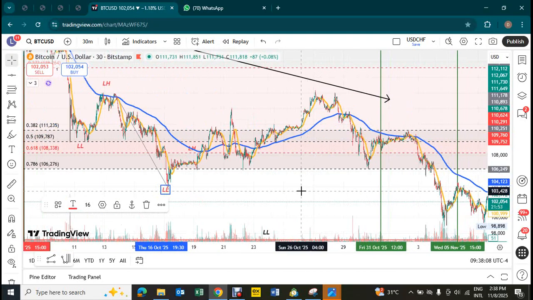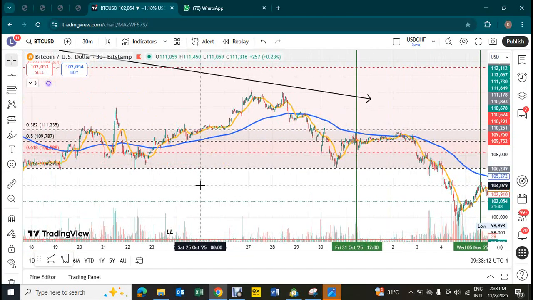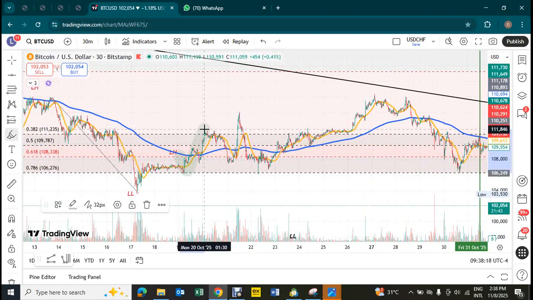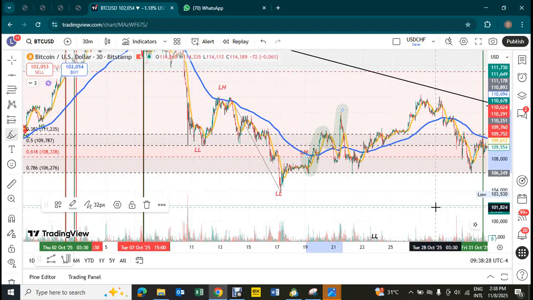But if you look at it, you can see the market still came down, right? The market came down, and what happened? It came down, and went up higher, and came down again and went up even higher. But the good thing about this, I don't want us to get confused.